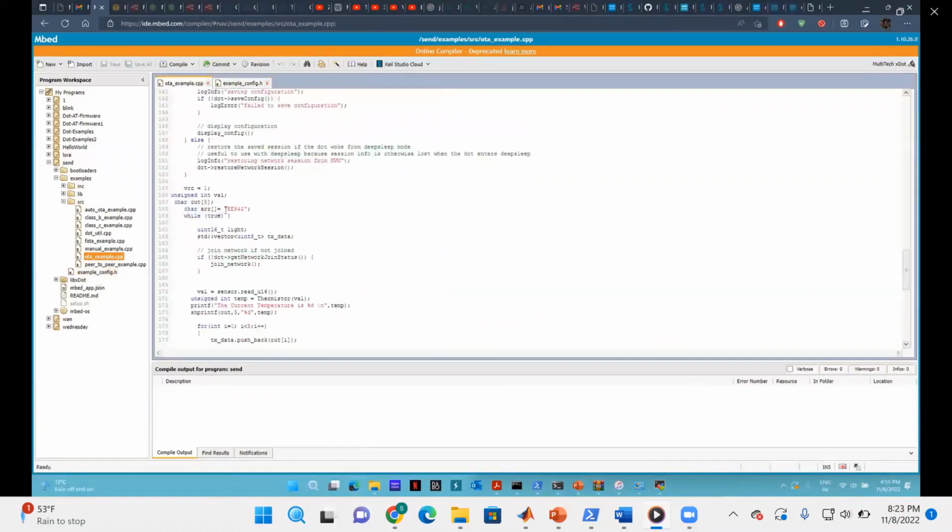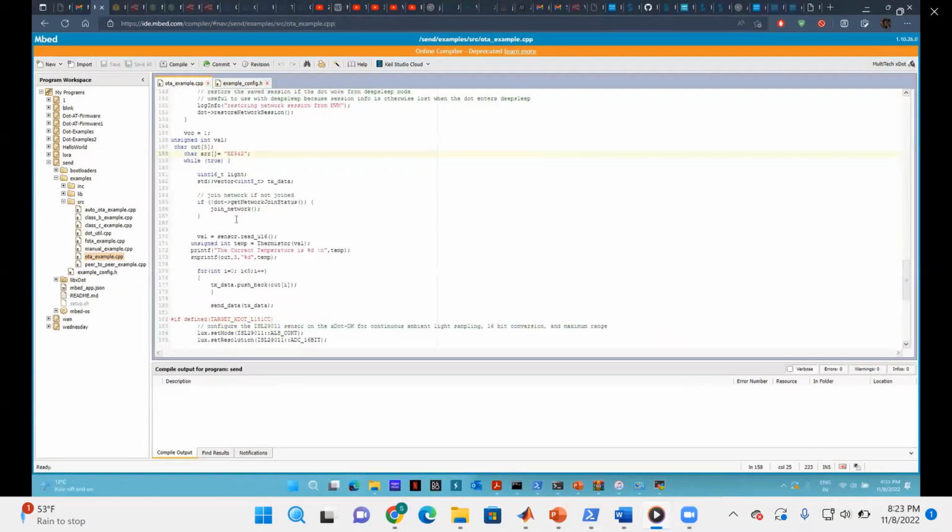So this is the code that we have. We are basically trying to send a message called EE542 to the conduit. This is a simple program wherein we are declaring a character array, and we have EE542 in that. We are looping through that so that we can send this data.